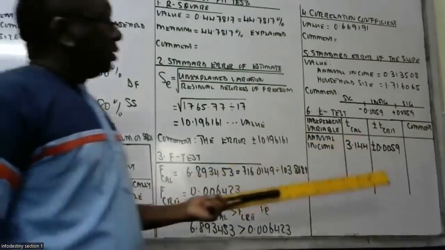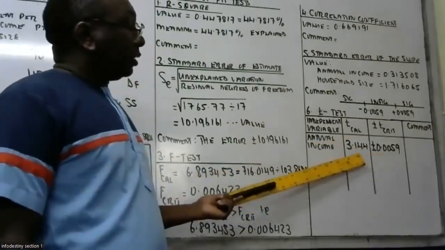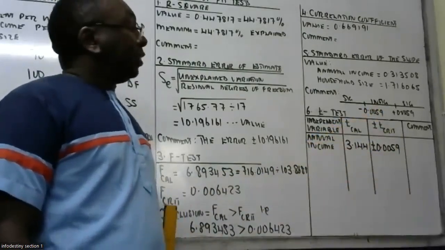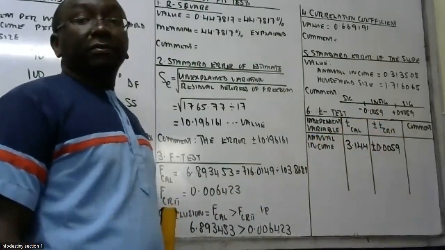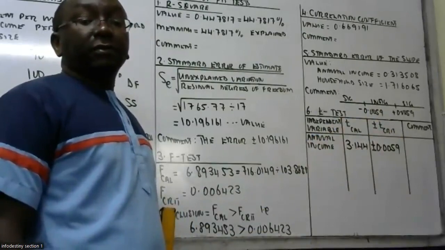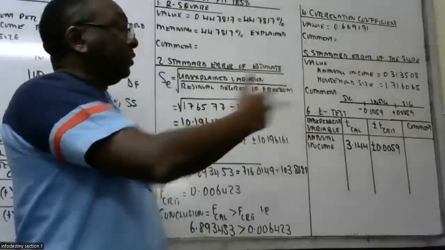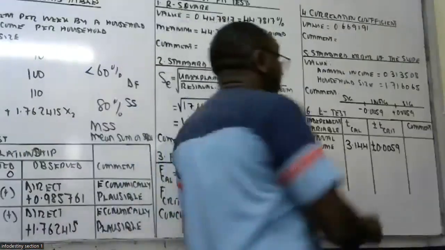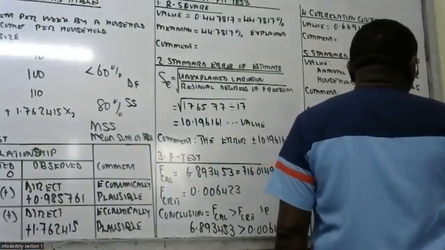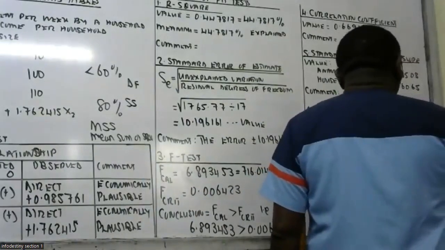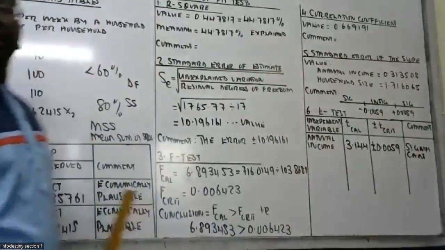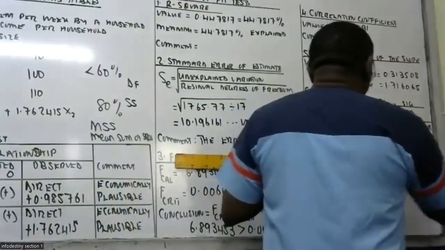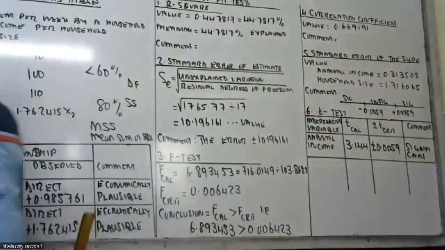So now, you look at this one. If you place it on this line or this range, where is it? Is it on the upper side, in between, or on the lower side? On the upper side. So if it's on the upper side, that means it is what? Significant. You cannot ignore it. Something is called significant if you cannot ignore it.